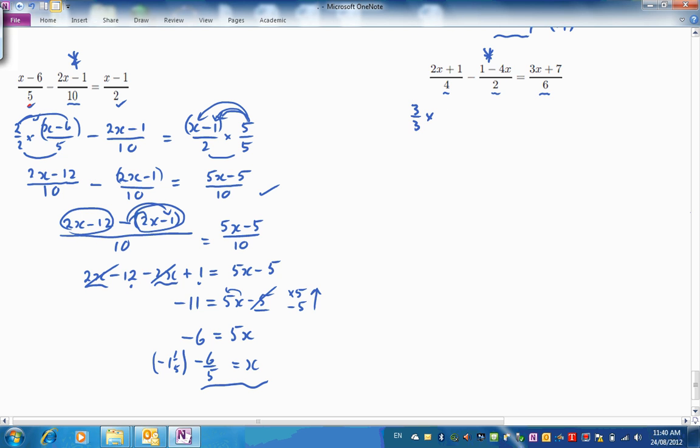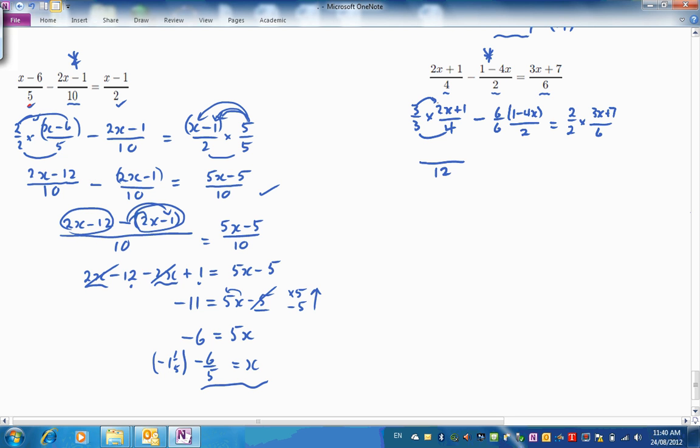So we have to multiply this one by 3 over 3. And then take away 12ths here. I have to multiply this one by 6 over 6. So let's just put that there. Notice I've used a bracket there. And then this one will multiply by 2 over 2. That will give us all 12ths. Let's check it. Yes, that's 12ths.